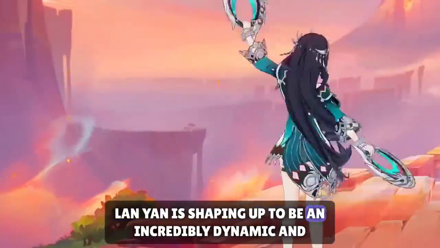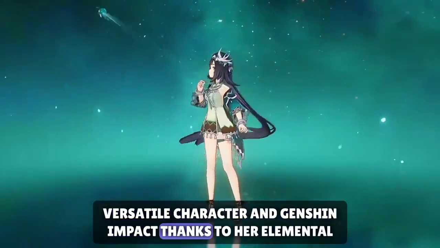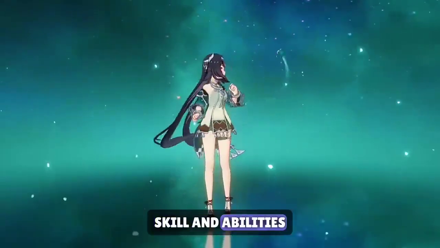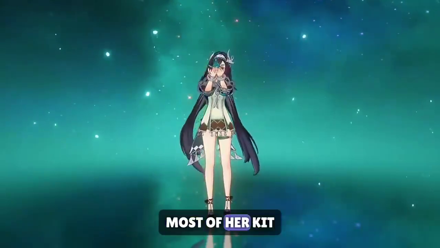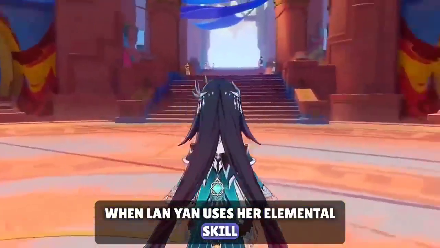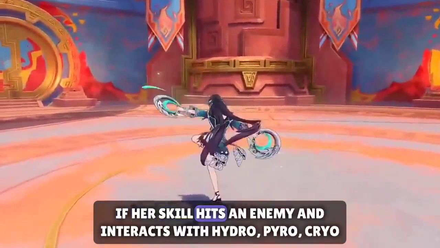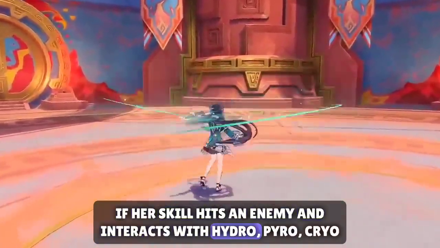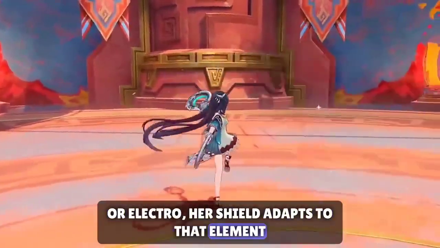Lanyan is shaping up to be an incredibly dynamic and versatile character in Genshin Impact, thanks to her elemental skill and abilities. Let's break down her mechanics and understand how to make the most of her kit. When Lanyan uses her elemental skill, it comes with a unique interaction mechanic. If her skill hits an enemy and interacts with hydro, pyro, cryo, or electro, her shield adapts to that element.